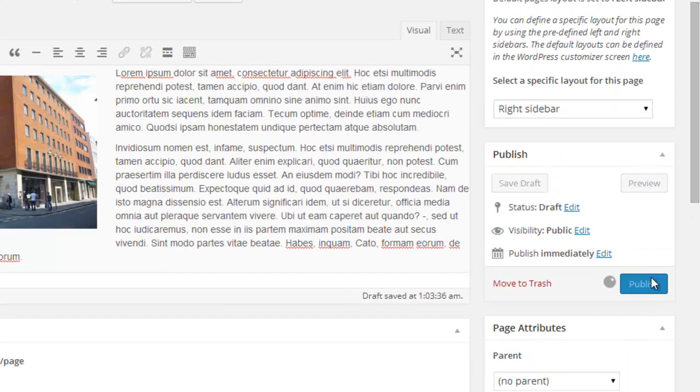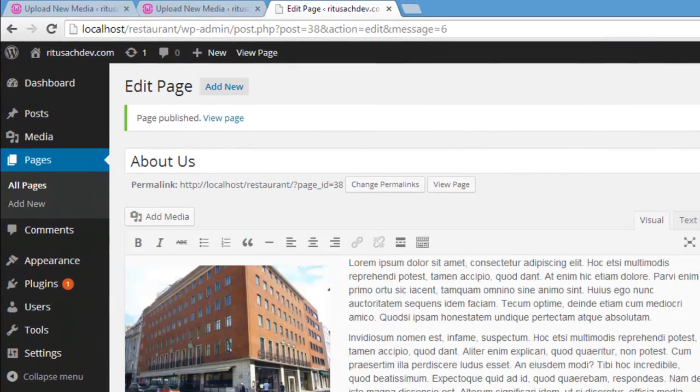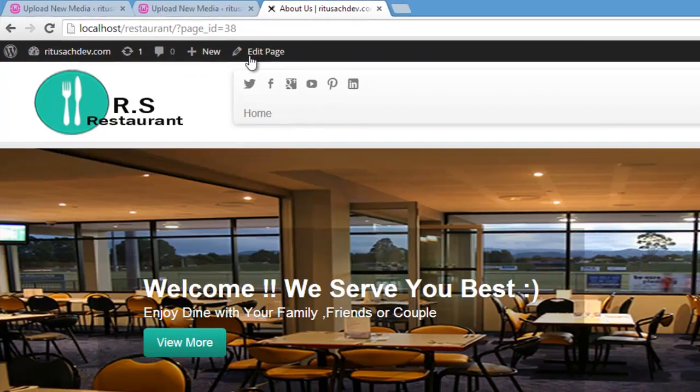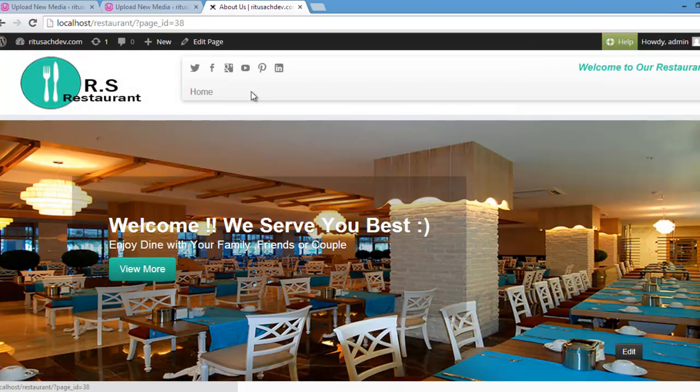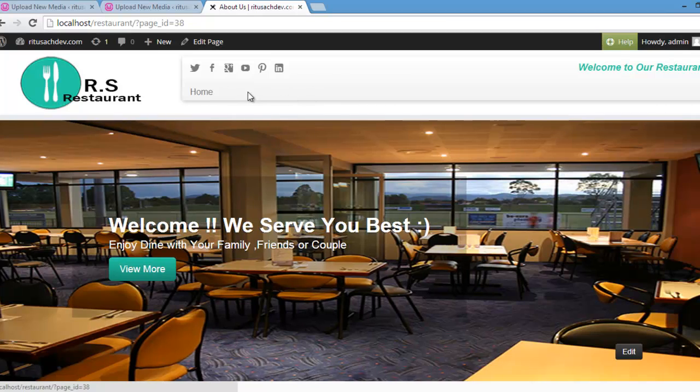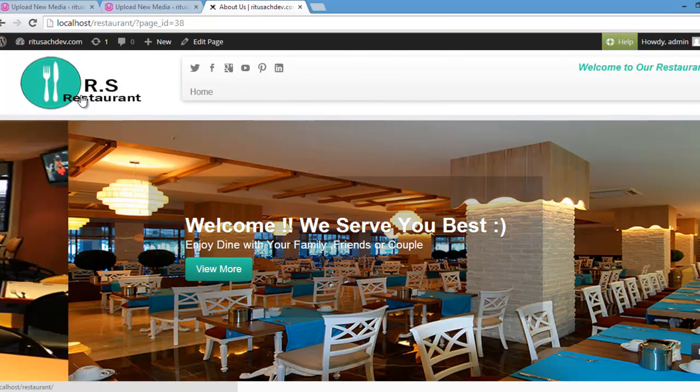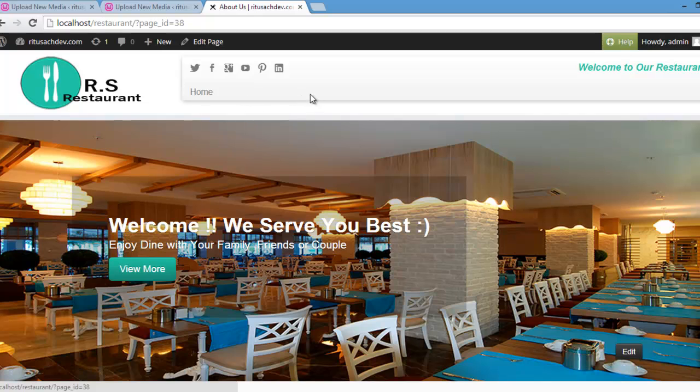Now let's hit publish. Let's view our About Us page. So this is our About Us page. You can see we have various items on the right sidebar, as we have a right sidebar on this About Us page, and still we don't have this About Us page in the menu items, as manually we have to go and add it to our menu.